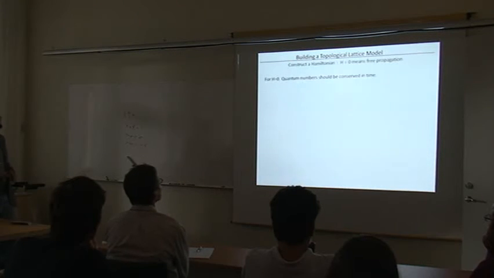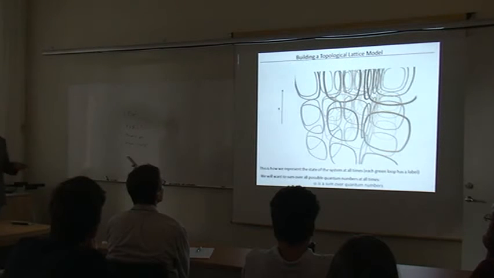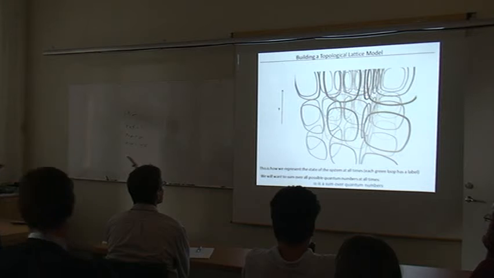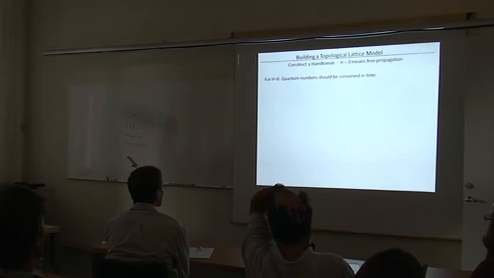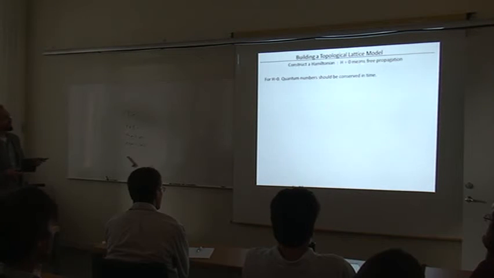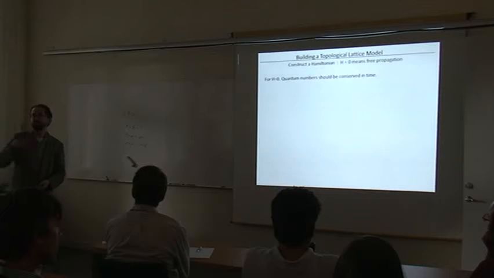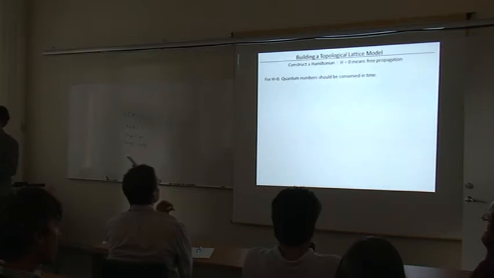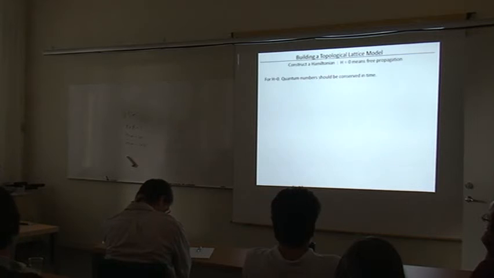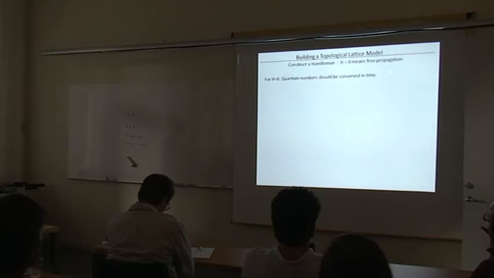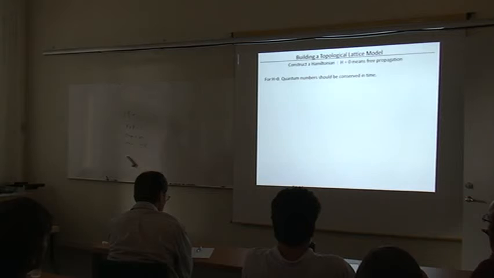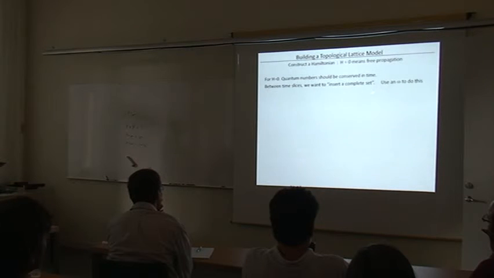All right. So now we're going to build the Hamiltonian. And back here, I haven't given you a Hamiltonian yet. I'm just telling you that this picture means sum over all possible quantum numbers at all times, but now I actually have to give you a Hamiltonian. So if I start with a really simple Hamiltonian, say a Hamiltonian that's zero, Hamiltonians that are zero mean free propagation in time. Nothing changes from time to time. The Hamiltonian is the generator of time evolution. So the Hamiltonian is zero, nothing evolves. The quantum numbers should be conserved in time. So how do I show you that in the picture? Well, I can insert a complete set to conserve quantum numbers in time by using one of these omega loops.